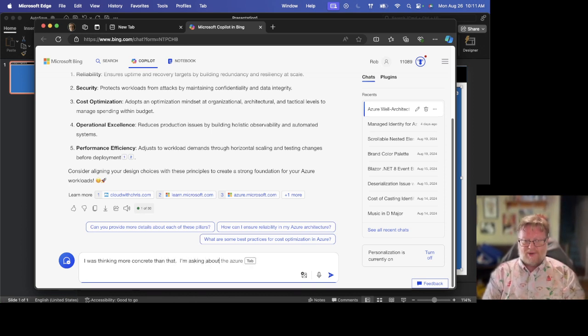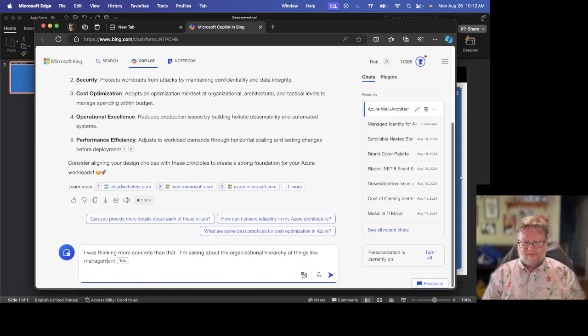I'm asking about the organizational hierarchy of things like management groups, tenants, subscriptions, resource groups, etc.